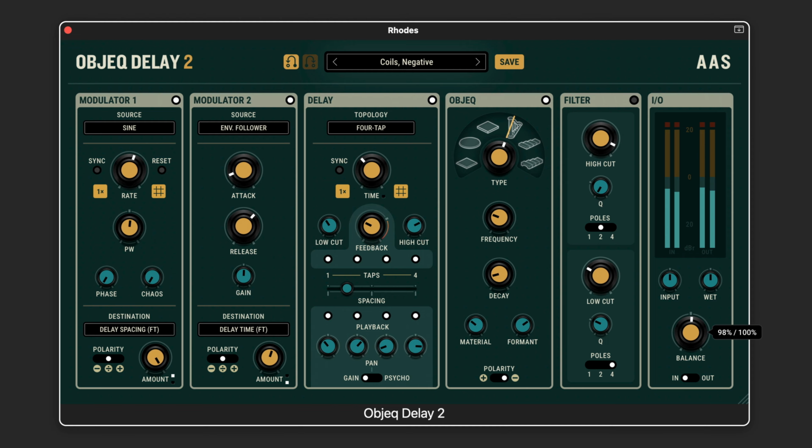And I'll weigh this more towards the wet so we can really hear what it's doing. I can shorten the release, and we hear that buzzing from this moving too quickly. So a slower release. I can slow the attack. And somewhere around there is nice. And then we can amplify the envelope or attenuate it. So I'll dial it down a bit, and I can bring the effect into taste.